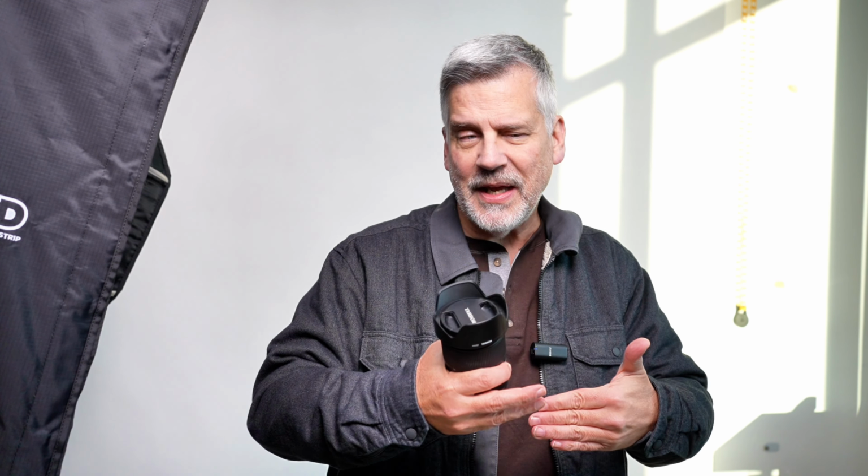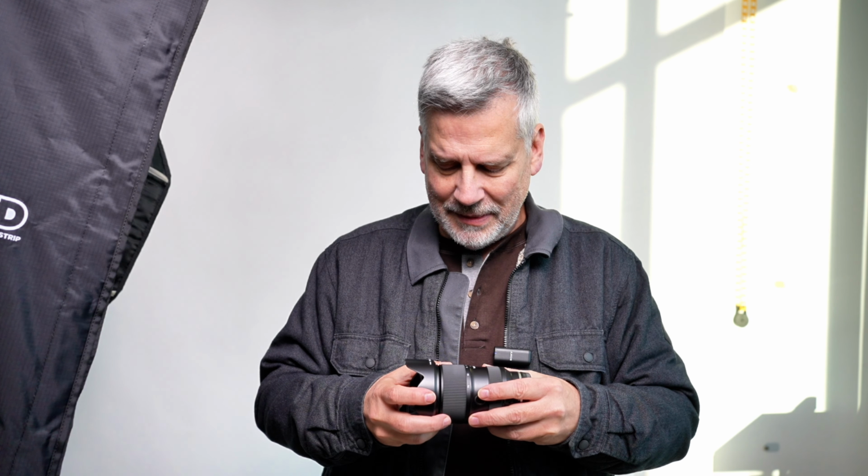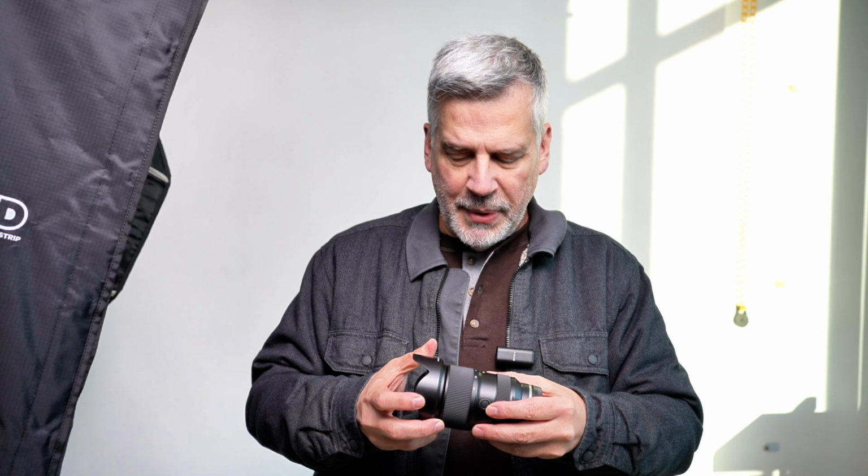And I love that they keep the sizes manageable. I got really excited when Nikon came with that large mouth. I was thinking, oh wow, this is going to mean smaller lenses because they have more room to work with. And the lenses actually became bigger than they were with the F-mount. But Sony has maintained their sizing, whether it's a Tamron or a third party, it doesn't matter. But I love these lenses. I think they're fantastic.